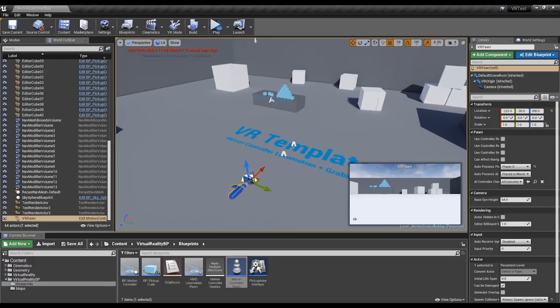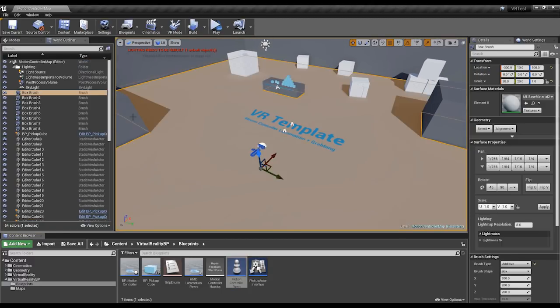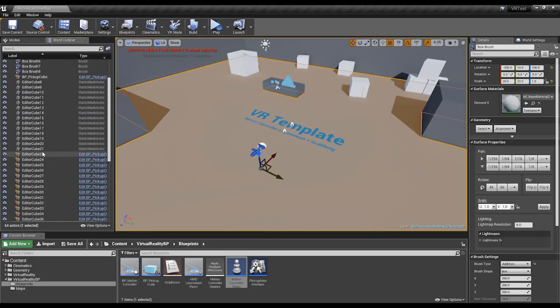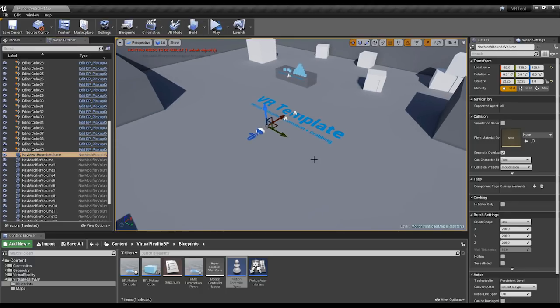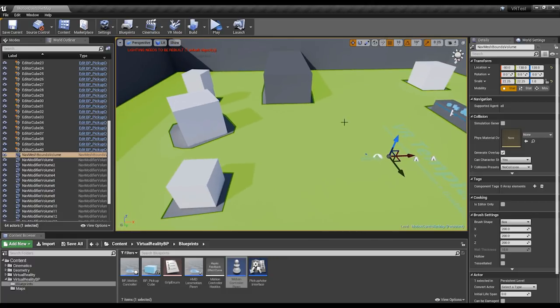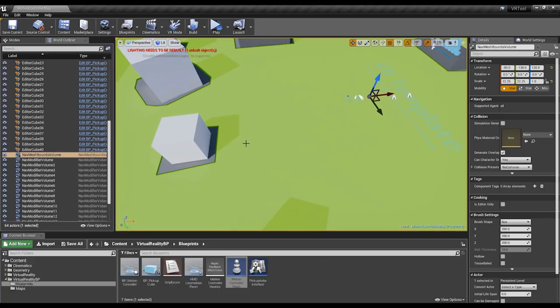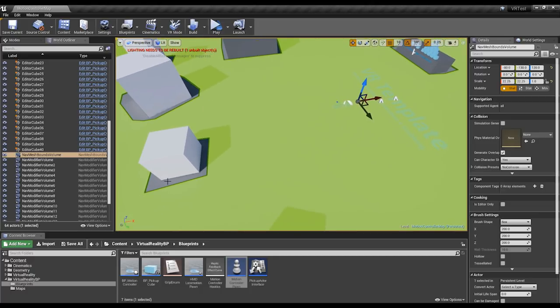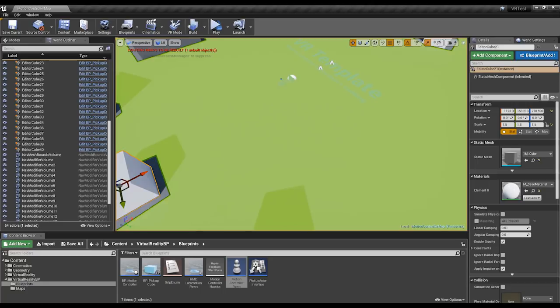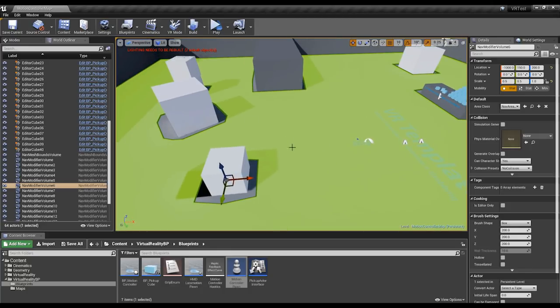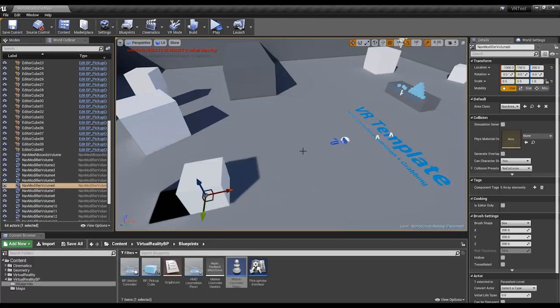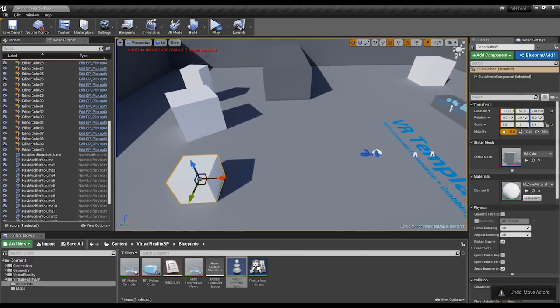Another thing that is quite easily missed here is, I've lost it, the nav mesh bounds volume. If I press the key P on my keyboard, you're going to see this green nav mesh, that's what it's called, which is configured in such a way that it will avoid collision objects and also give me a spacing, maybe 0.5 meter around these objects, all interactively. If I move the collision and the box around, the nav mesh is going to adapt to that. So that's something that we will also need to take into account. I'll undo the move here.